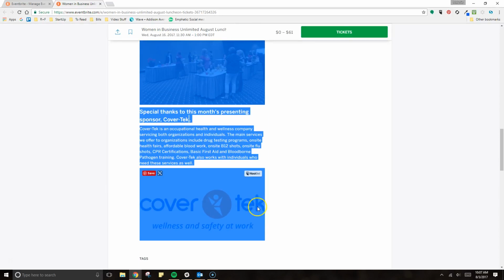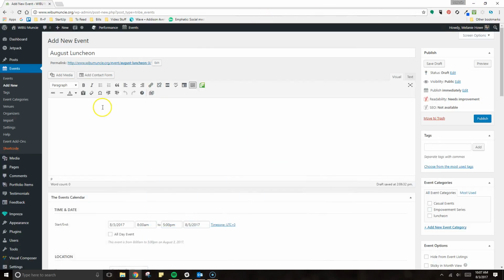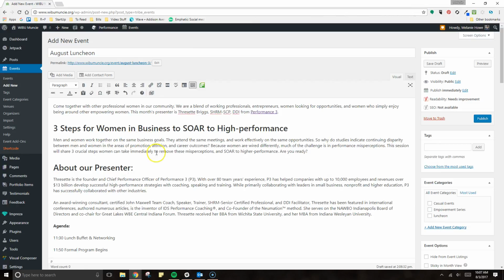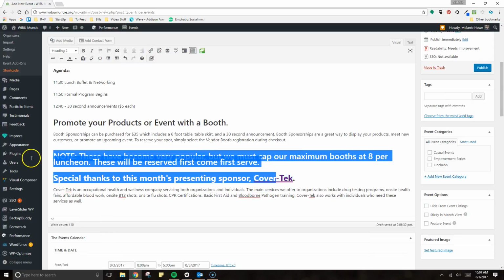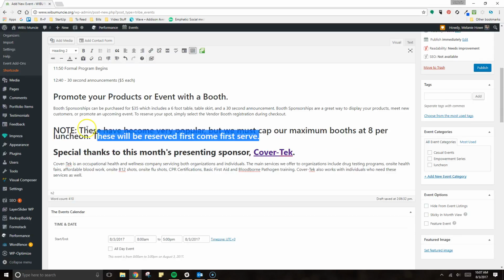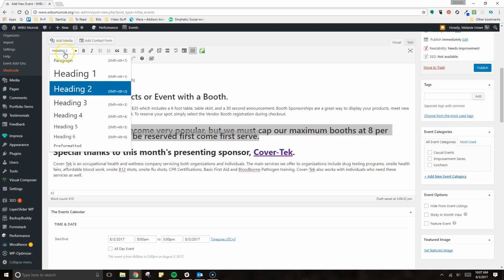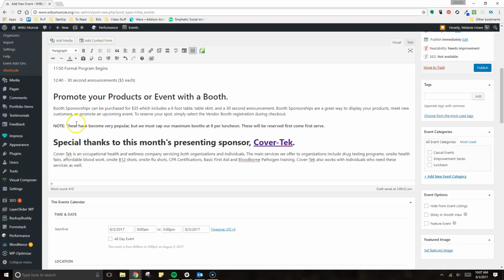So I'm going to copy that, and then I'm going to paste it right here. But I'm going to paste it as regular. And as you can see, it actually brings the formatting over, which is really awesome, and we love that. I'm actually not in love with how that looks, so we're just going to go ahead and make that regular paragraph. So again, same settings as you saw in Eventbrite, as far as these are event, heading 2, and these are just regular paragraph text, okay?